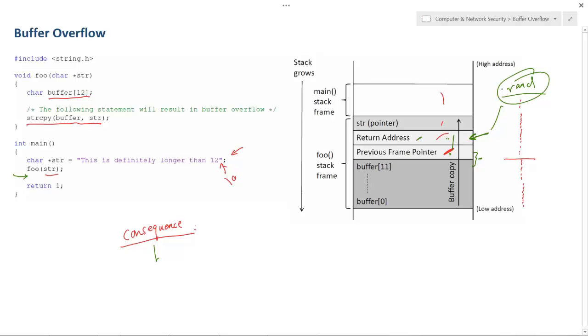Okay, now what's going to happen? Why is it going to crash? There's an address here. It will try to fetch instructions from the address. It will fetch the instruction from there and start to execute that instruction, right? So what's going to happen? We're not guaranteed it exists, so it's going to crash. What does not exist? The address.